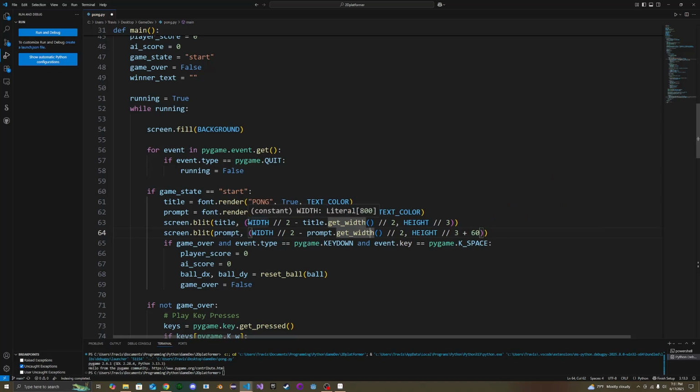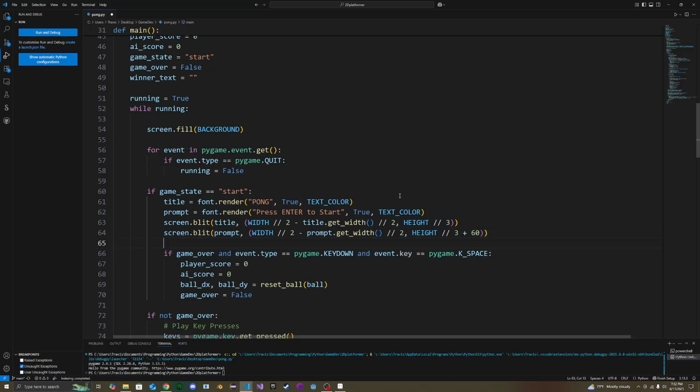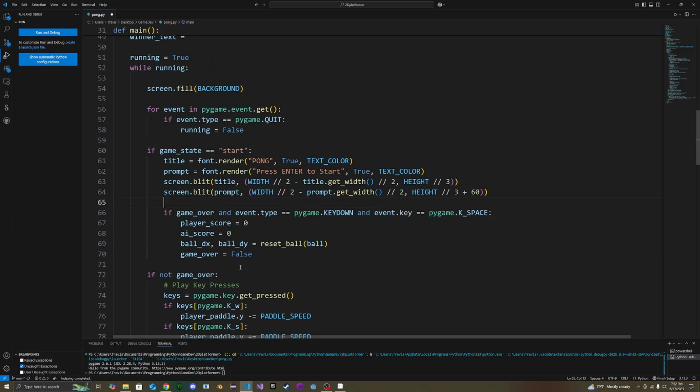And typically when you're doing this, these are going to be very similar, but this plus 60 actually pushes it. This will push it down further, so this just makes sure this text is underneath our title. So next, a lot of this, these three lines are going to be the same, but we're changing the rest of it. So we're just going to highlight it here.